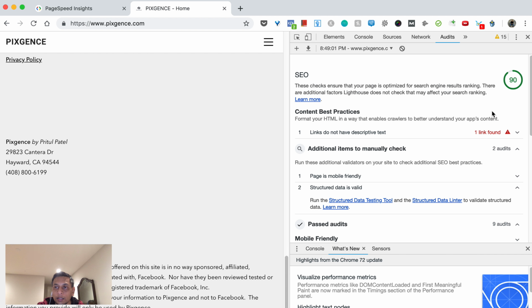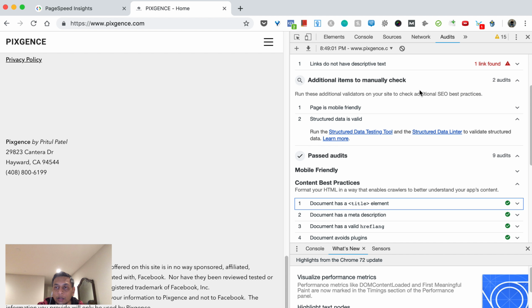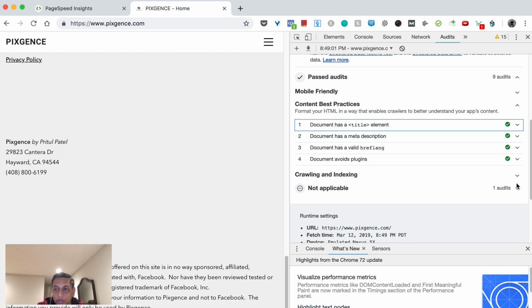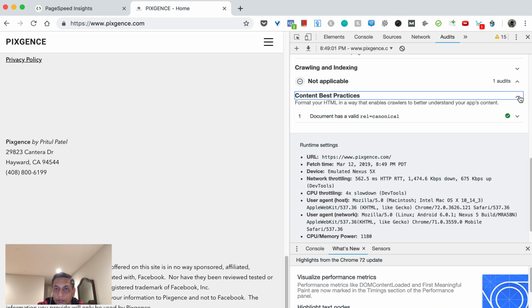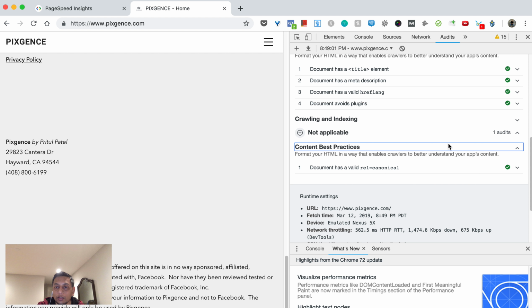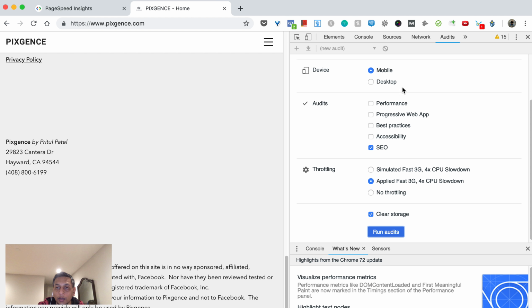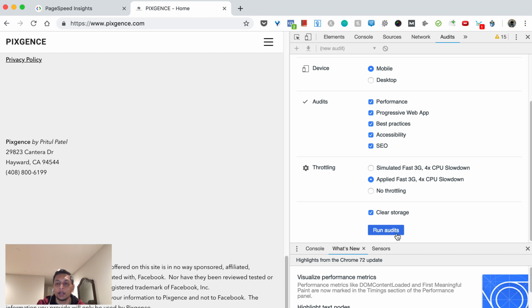So probably it's optimized for SEO, but it may still not rank up front because my competitors probably have much better content than I do. And it says document has a valid relative canonical something. So anyways, you don't have to understand what any of this means. All you need to know is whether it meets the standard or not. Again, you can do a full page performance audit. If you are losing millions in revenue on your e-commerce store, then you absolutely need to improve on every single thing.